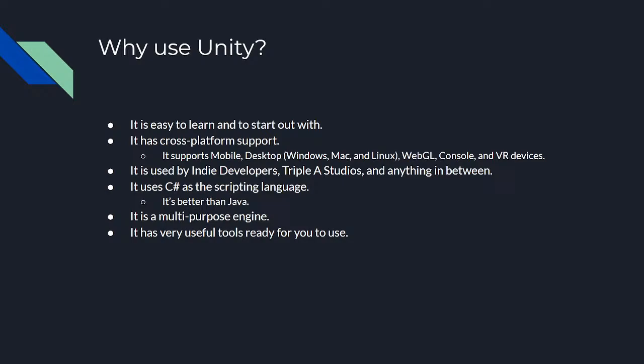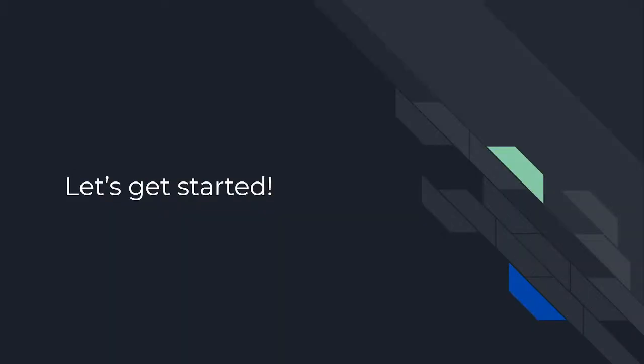It is a multi-purpose engine, as I said earlier. You can use it for architecture and so on, and it has very useful tools. Unity, being arguably the most popular game engine, has a lot of tools in its arsenal. In today's stream, I will not be going over the tools you can use in them, but just know that Unity has a bunch of tools developed for it, which can ease your game development journey. So let's get started.